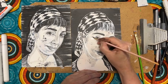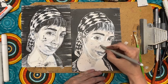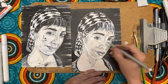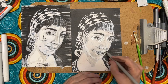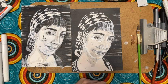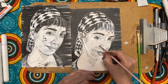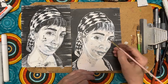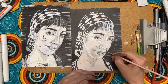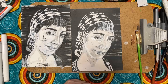I don't want to get up and go and fetch more, but you know, they really are. You'll probably find that most kiddies markers are water soluble. Just trying to show you, make some dark bold marks and see if I can water it down. I think these are already starting to soften around the face. Yeah, it does look like they are softening.